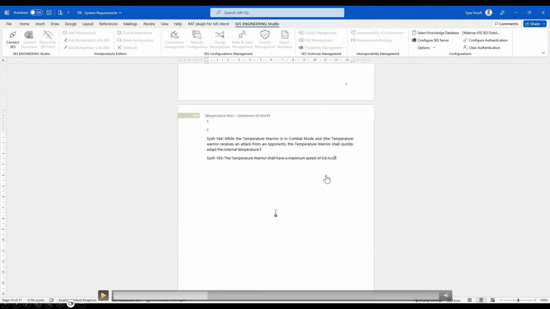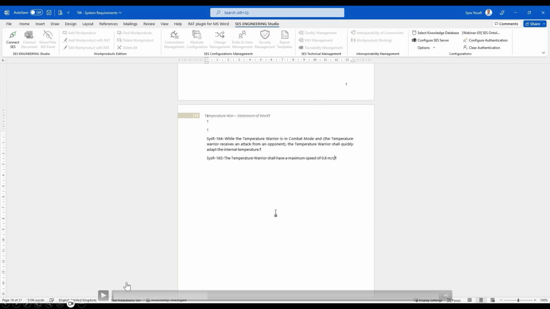Someone is providing a change outside the document, so not inside the plugin, sorry. So let's say I'm adding a new requirement. I'm not using the plugin. I'm following the syntax provided with the ID. I'm also adding an ID that might be conflicting with the other one, and we'll see what happens.